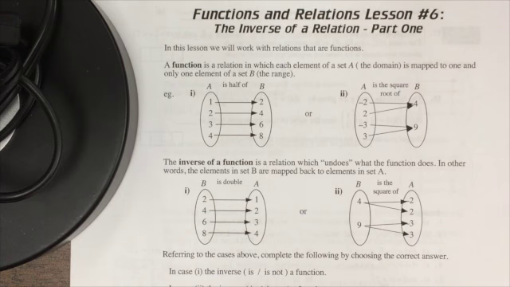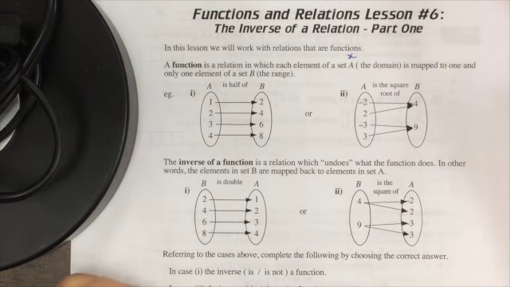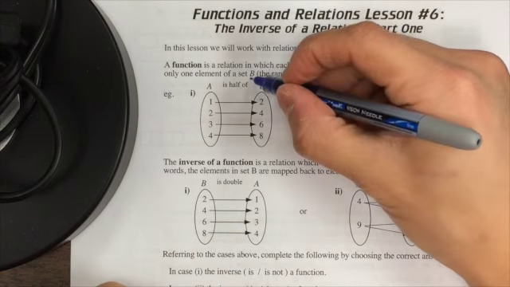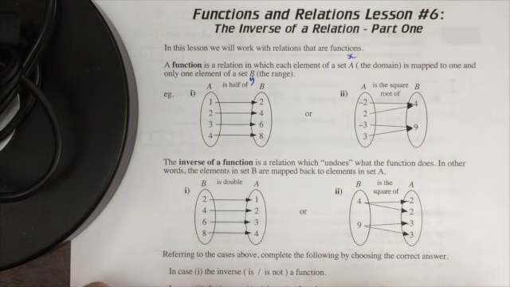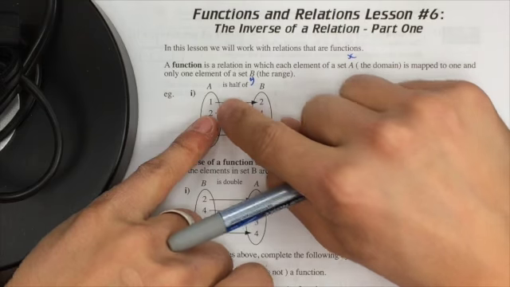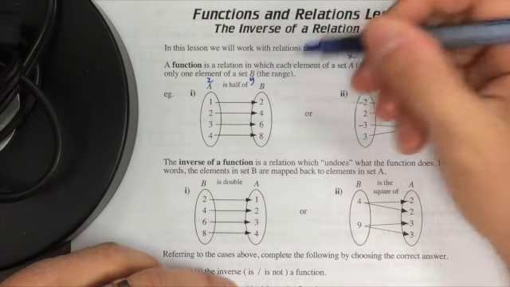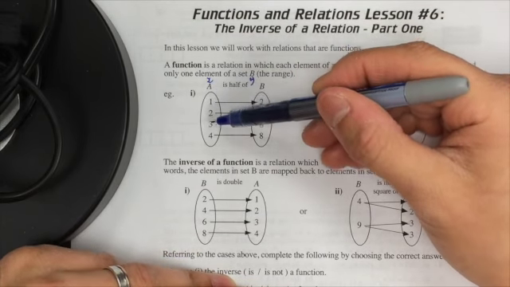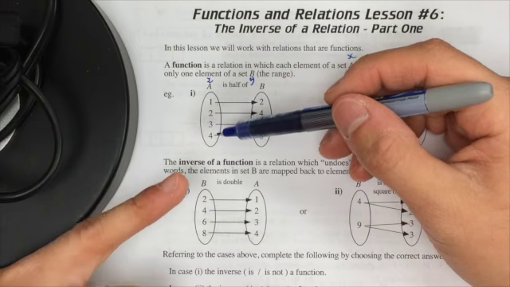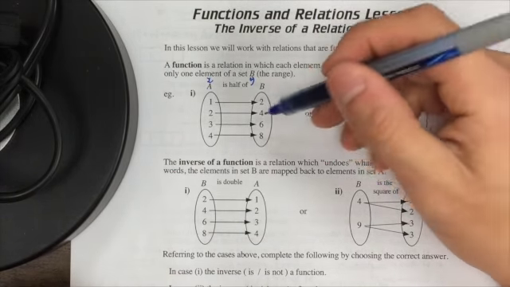Alright, so if I have a function, remember a function is a relation in which each element of a set A, or your domain, so we could also refer to those as our x's, is mapped to one element of a set B, or my y, which is also my range. And so if I'm looking at these examples here, if I have my values of x, or A, and my values of B, or y, then each of these are values of x. So 1, 2, 3, and 4, those are values on my x-axis. 2, 4, 6, and 8 are values on my y-axis.